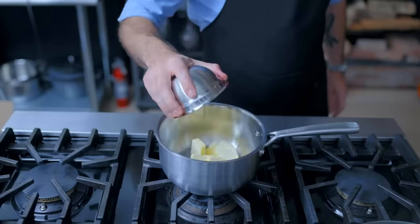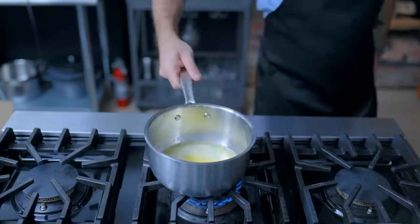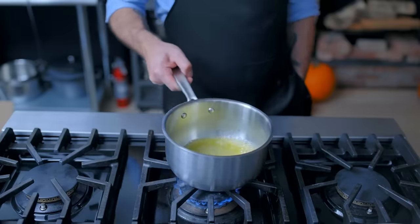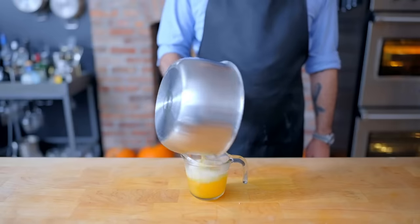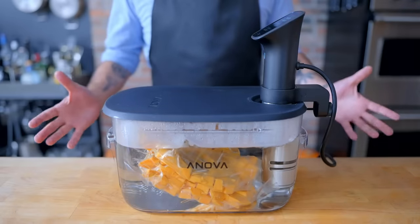So while these guys float, we're going to make some brown butter. Dumping 5 ounces of unsalted butter into a medium saucepan, swirling pretty constantly over medium heat until the milk solids separate and start to turn a nutty brown. Set aside to cool, and then 90 minutes later, we got ourselves some potatoes.